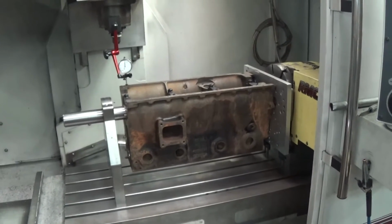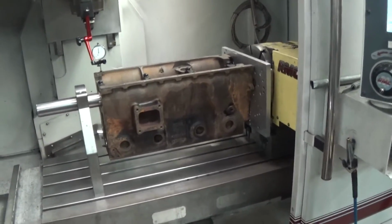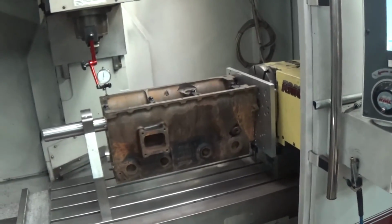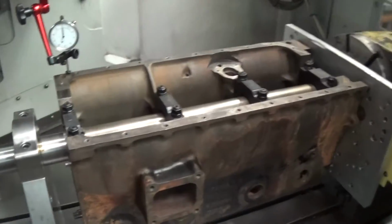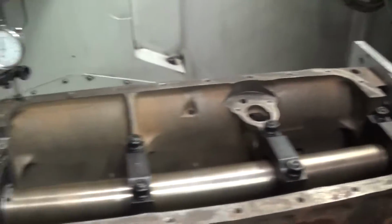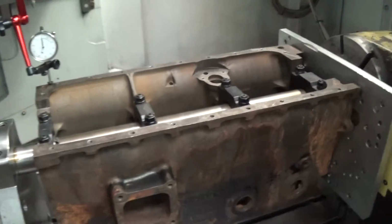Now I'm just going to demonstrate why a machine that bores and decks from the pan rails as a reference is not always a good idea. Of course, in a CNC machine, it's mounted on this 2-inch bar right on the main, so it's exactly perpendicular to the spindle and parallel to the table. And everything really should be referenced off the main line.